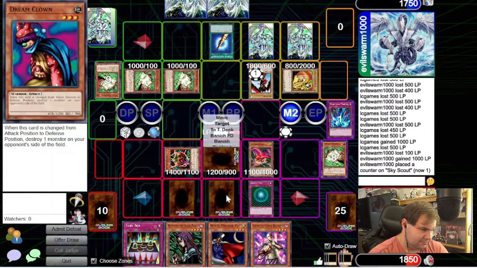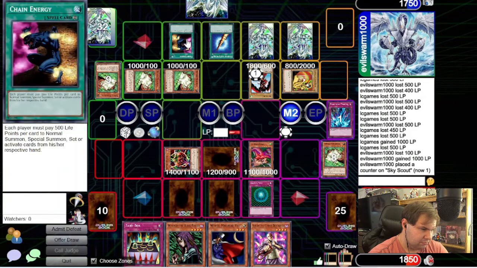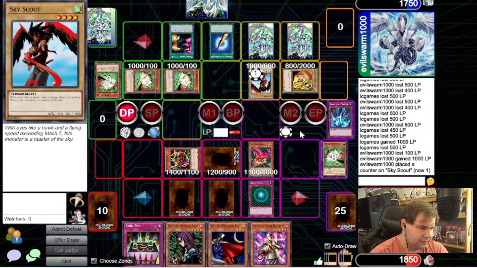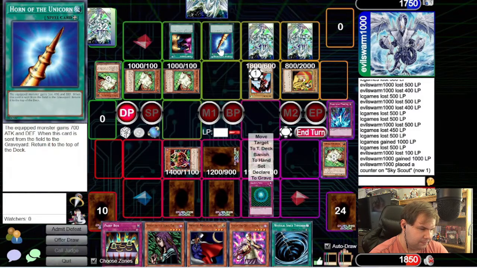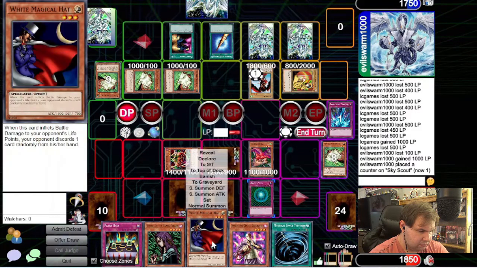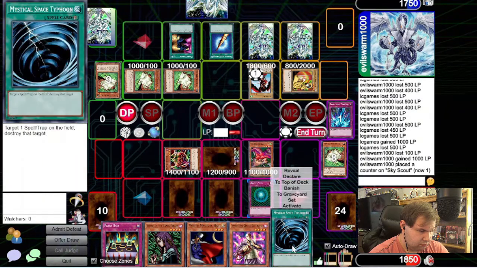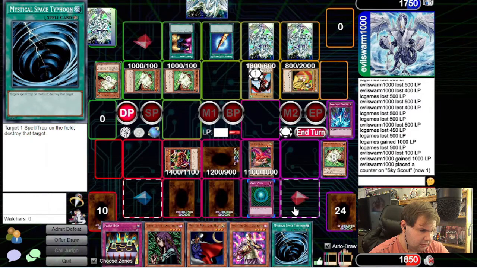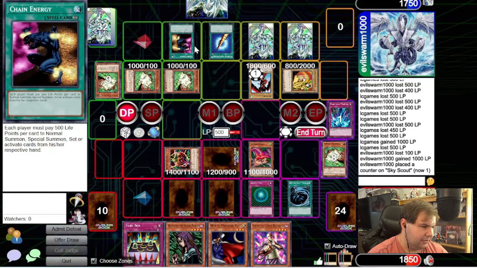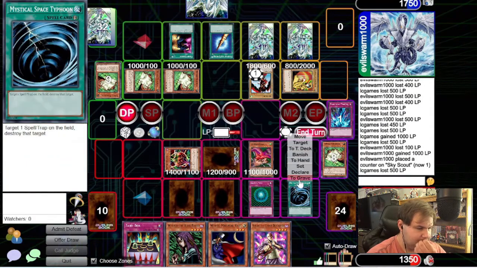Activate. Yeah, I already know. Alright, I will activate Tina and I will pass him to you. Who is the Horn of Unicorn equipped to? Equipped to Sky Scout. I put a counter. Okay. Yep. Woo! Man, this feels like deja vu. Gravity Bind, looks like Mystic Mind. I'll take 500 for this. Yep. Alright, say bye-bye to the Chain Energy. No! There you go.